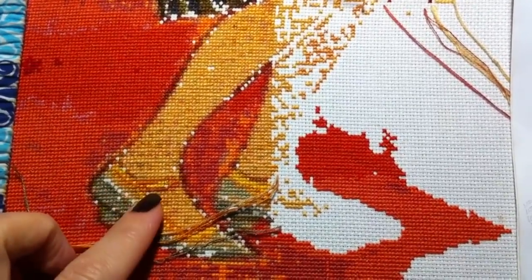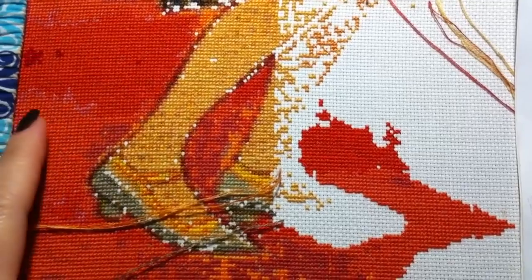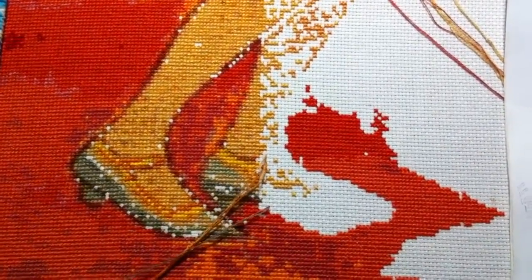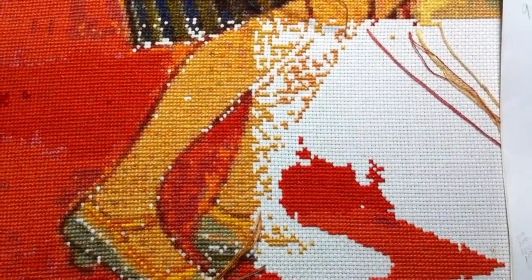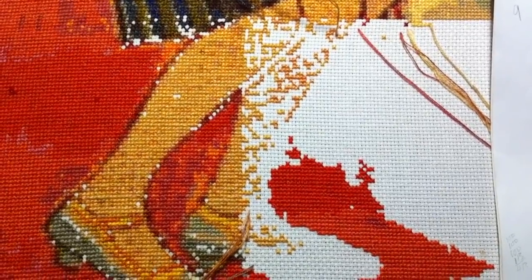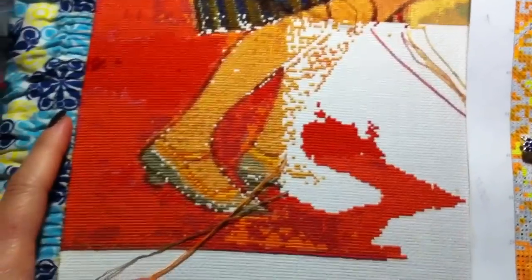Plus, I am missing a color. I ran out of one of these light colors, and don't have another one in my stash, so I need to make my way into Michael's to pick that up probably tomorrow so I can get some more stitches in there. So that is the current state of the stitching. Not too bad.